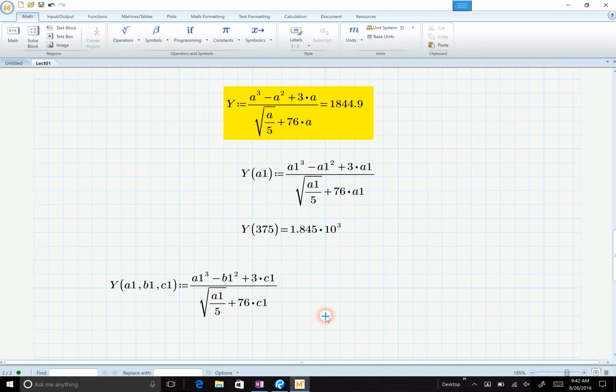So I now have a new function of 3 variables. And then if I want to know any particular value, y of 3.75, comma, 6.23, comma, 8. So A1 is 3.75, B1 is 6.23, C1 is 8, equals, there you go. Wow. So function symbolism is acceptable and is preferable depending on what you're doing. You choose whether you want to show it in algebra format or function format. There are certain advantages to each one, depending on what you're doing. You just need to be aware that the program can work like this.